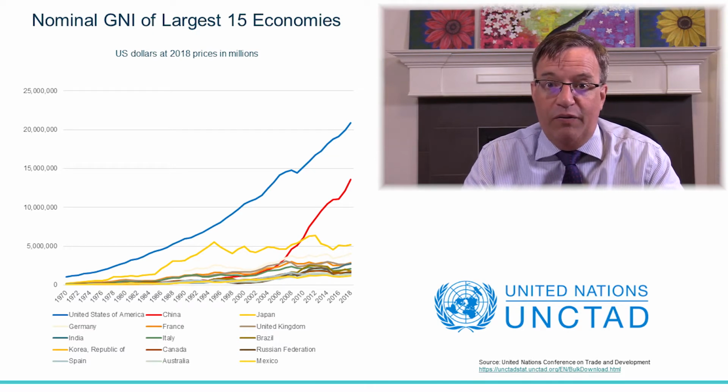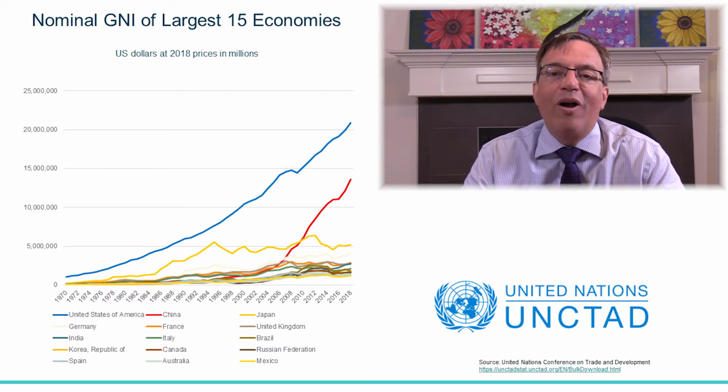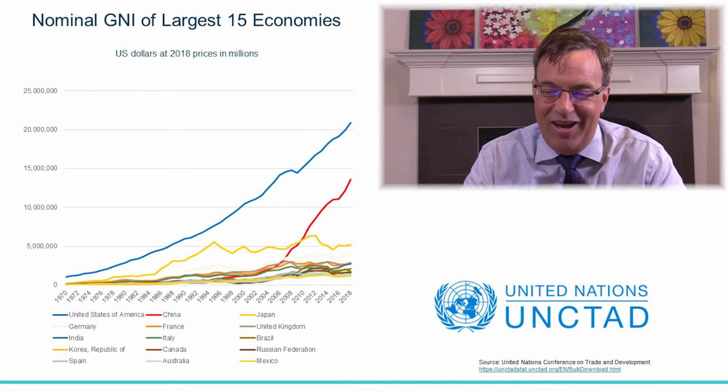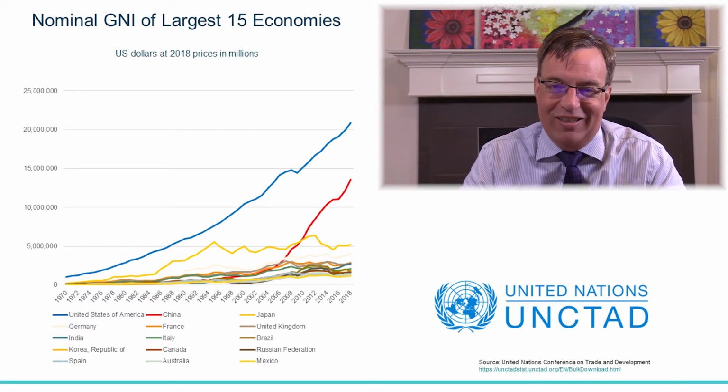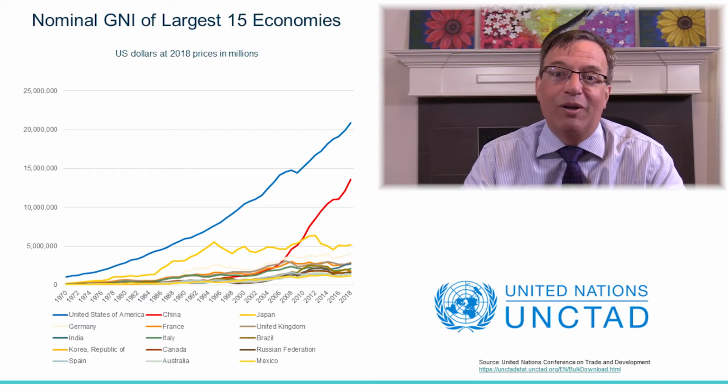But anyways, the point of this chart is that the United States still clearly dominates, but China is catching up in an incredibly rapid way, with Japan as the third largest economy sort of holding its place. We often forget that Japan still exists. But don't forget Japan. Don't forget that Japan still very, very much exists and is still very much the third largest economy in the world.